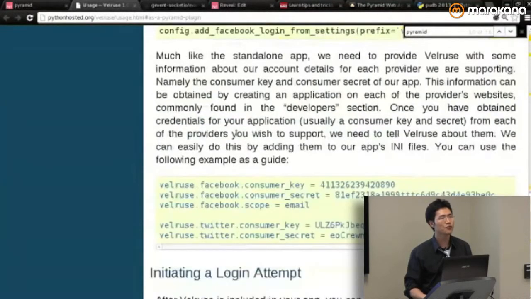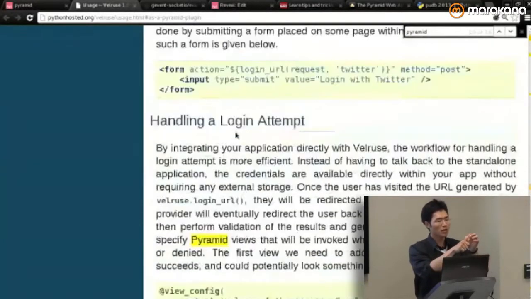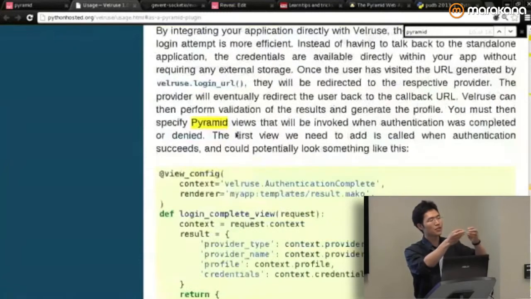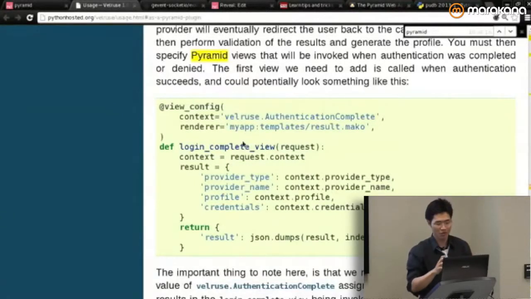You need to define 2 views. What happens is in your template you give it a URL that the person will go to. So they'll say, log in via Twitter. They'll click it, they'll be redirected to Twitter's login page. You log in, and based on what happens, you get redirected back somewhere.